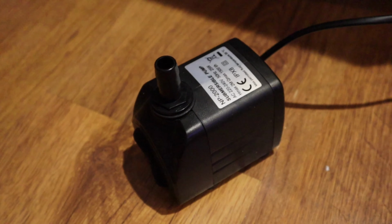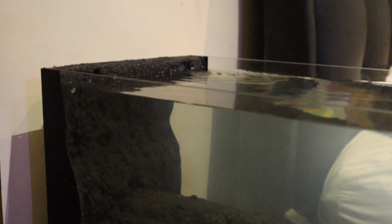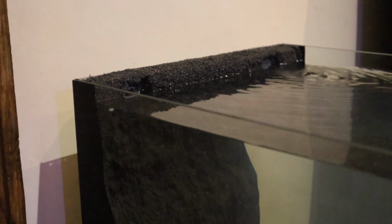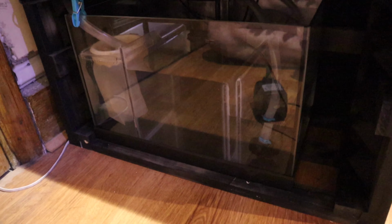But it's probably a bit of a godsend, because when I did actually put this on, the amount of water that this was pumping out was just too much for this tank to handle. It was blasting the water out through there, and this outlet just couldn't handle the amount of water, so the water level was just going up and up and up, and it was just uncontrollable. So I literally went out and bought the smallest pump I could find on Amazon.